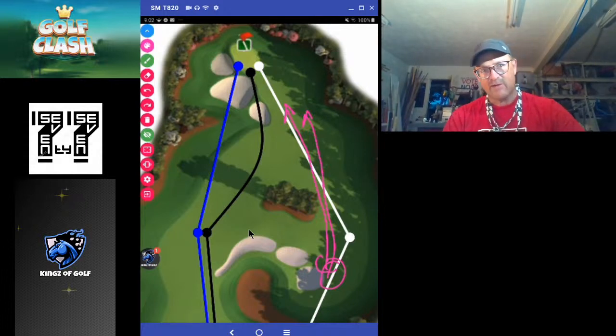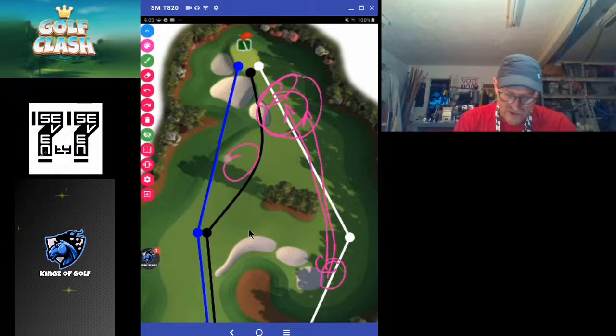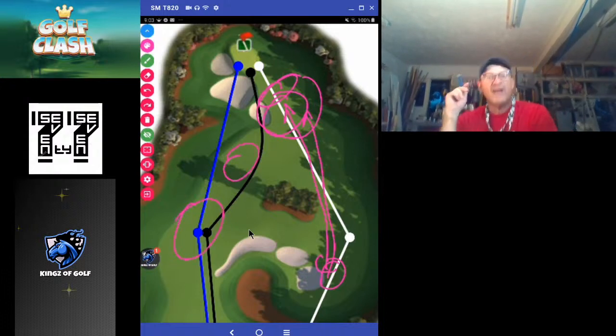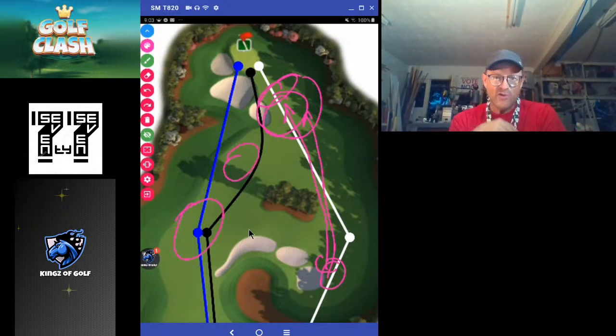So if you have an APOC 4 or an APOC 5, especially an APOC 5, you're probably better off if you're trying to go for this area, and you can dig that sucker way up in there. Depending on which way the wind's blowing, you might even be able to get up here into your wedge range. There's a couple tournaments ago that this was in there, and I was trying it on this side, and I didn't have any more success over here than I had on the black line trying to hit here, and I tried to hit out here, and I really haven't had any more success playing any one of those 3 shots. So whichever one fits your game the best.